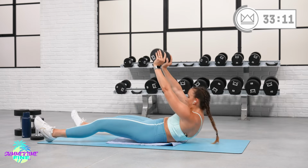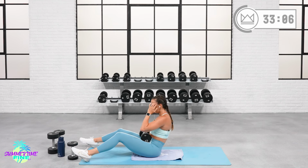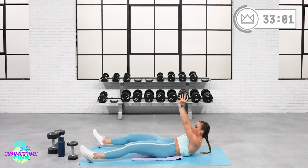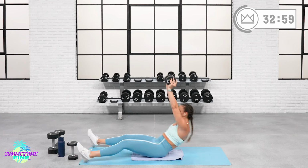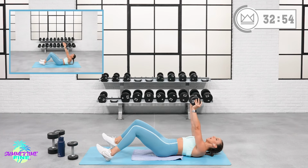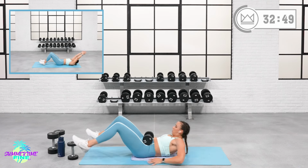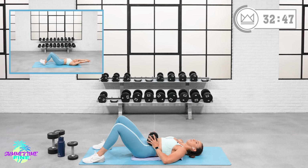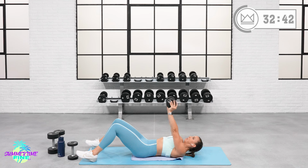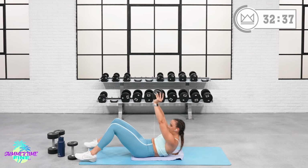Good. Eight, seven, three, two, and rest. Heels on the ground, now you're gonna crunch. Okay, just lifting the shoulder blades up. Heels can stay down, you go in three, two, exhale, go. Two seconds up and down.